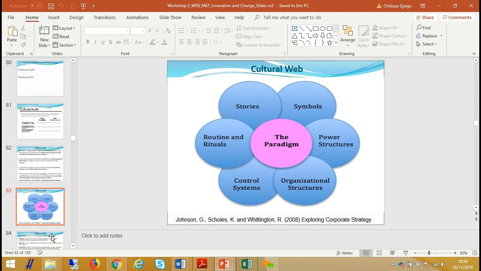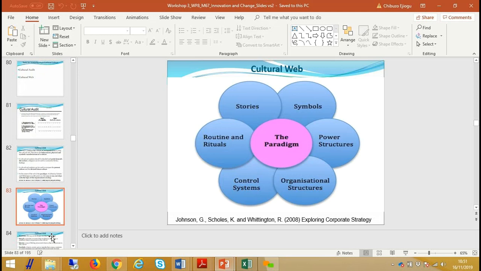What are the routines and rituals in the company? Oh, is it that every month we must have a town hall meeting with the CEO, or the CEO will do a voice call to all employees? It's a ritual, it's a routine. That's valued part of community. Yes, once a month we have a conference call with our CEO and ask any question. It's a very important thing to them. It starts telling you about their culture, that their culture is one where there's more communication between the top and the bottom of the employees, right? Or it could be that once a year they have an organization picnic where the senior executive team wear jeans, everybody comes in and they all have a picnic and fun together, and you can see somebody very low down in the organization having a barbecue with the CEO, and they value it very much.